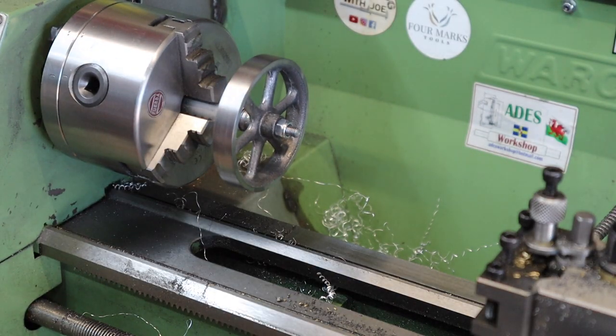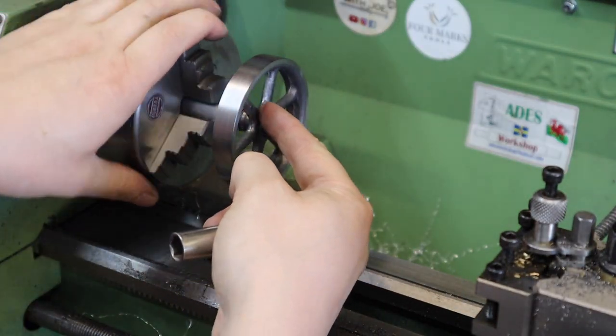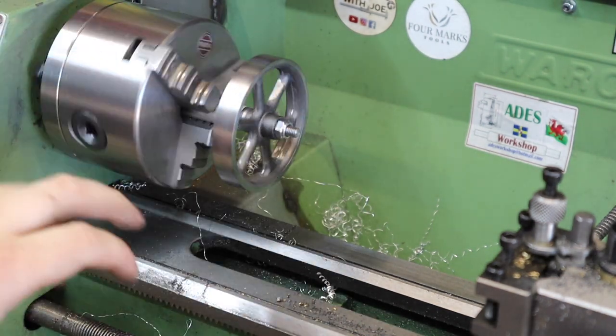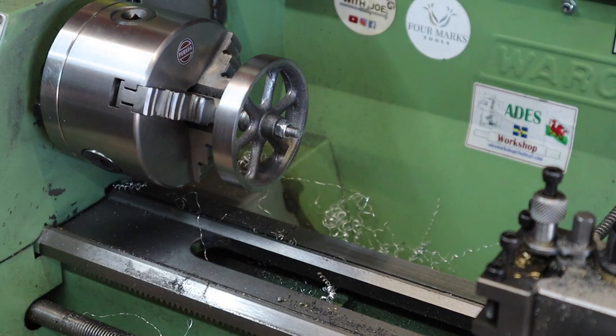Only one thing I might quickly do while we've got this set up. I might just quickly clean off this face here for the flywheel. It might just make it easier later on when we have to drill for that grub screw. So I'll do that. When you come back, you'll see me getting this down to final diameter.